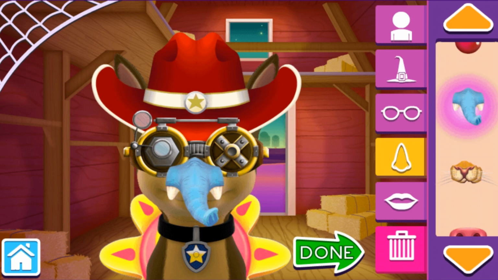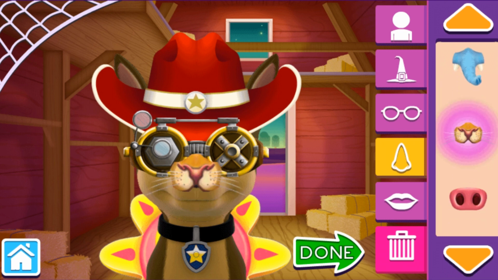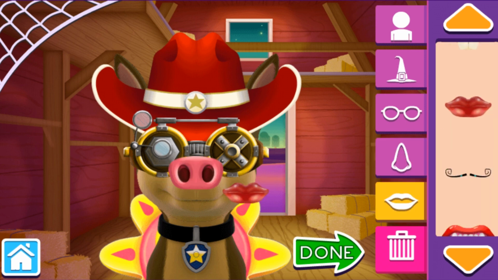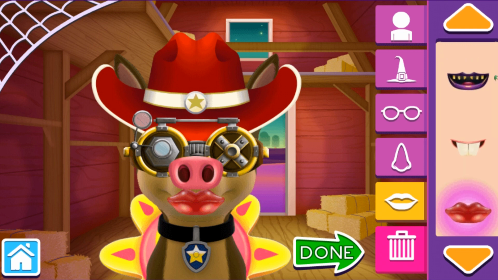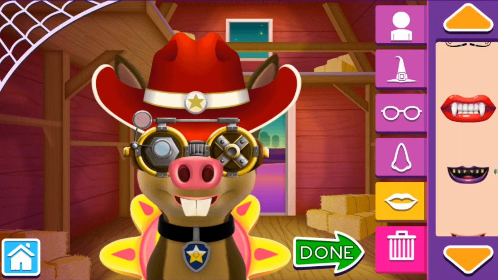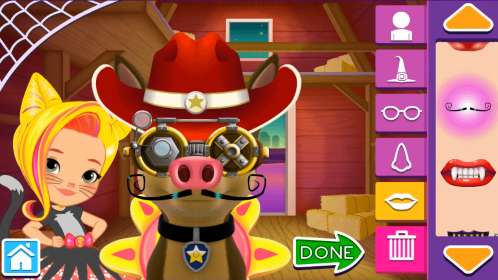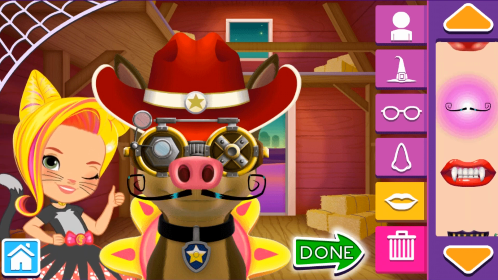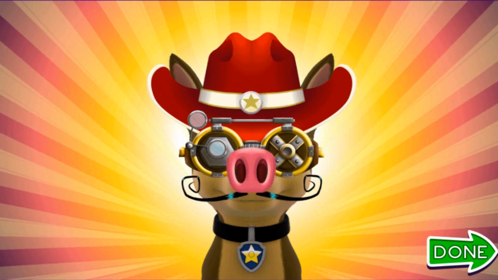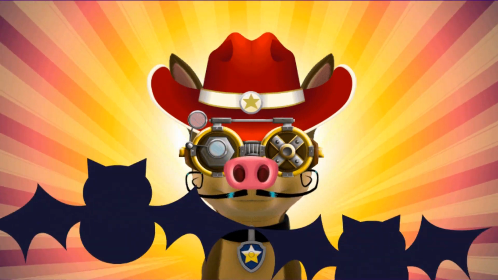Elephant trunk. Wonderfully wicked. Pig nose. Wax lips. Bunny teeth. Mustache. Done! Monstrously magical. I love that look. Done! Click the green done button.